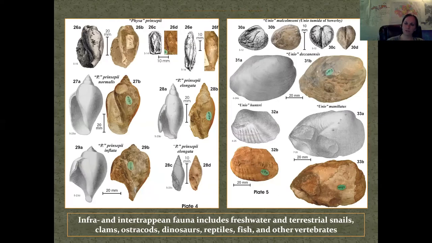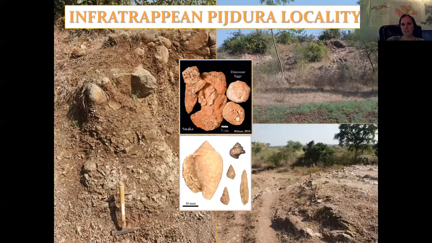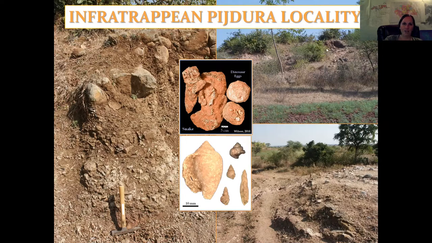Here are the rest of the specimens. There aren't very many clam fossils — it's mostly snails, which is indicative of more of a lake environment as opposed to a river. We do have a lot of other things in the Deccan Traps including ostracods, dinosaurs, reptiles, fish, and other vertebrates. This is an infratrapian locality — before anything happened — and as I said, it's red. Here is where we found all our fossils, and those are chickpeas. I was pulling chickpeas off plants and eating them while looking for snails. This is the nodular basalt on top of the infratrapian sediments, and here's the Comte Formation I mentioned earlier, which is Gondwana in age.